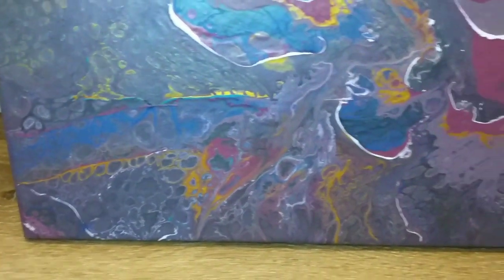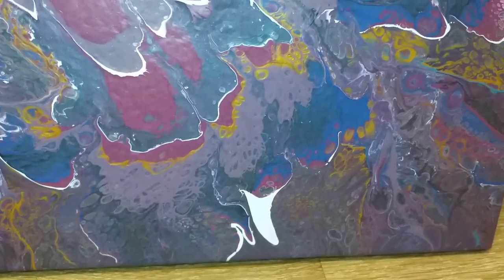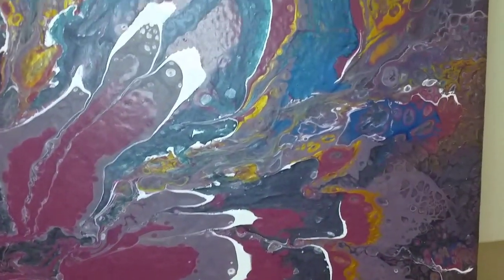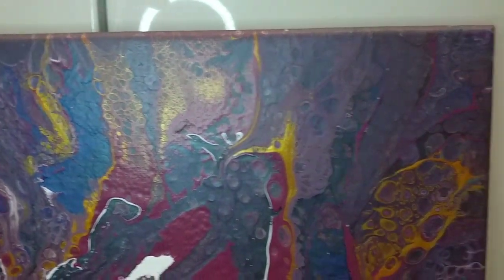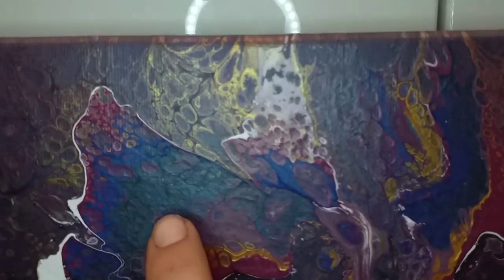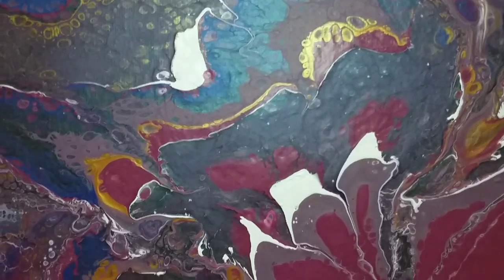If you look at this painting at a certain light, you can see that there is just a beautiful shimmer across the entire painting. It's quite subtle, but really pretty. So I think once this is varnished, that will really come out, and actually it will just transform it again. It's so interesting. There are so many cells, and there are sort of cells of the same colour within the block of colour. It's really unusual.